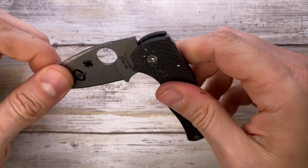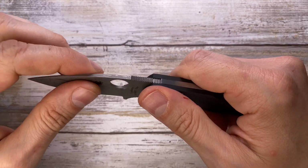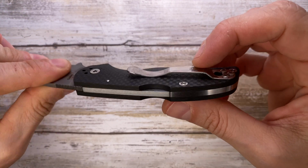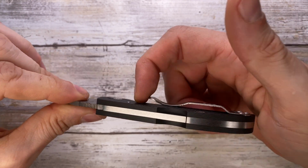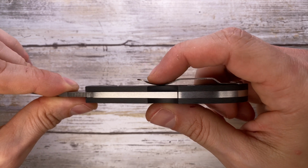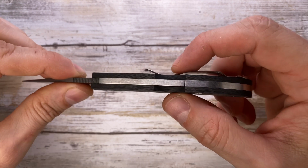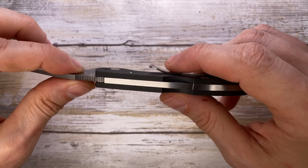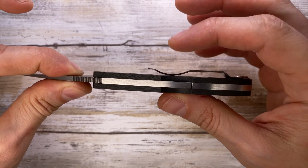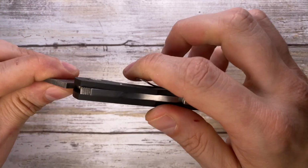You have a very, very nice lock over here. Also, this is your classic Spyderco clip with the classic spring tension, a pretty nice clip ramp over here, mirrored on the back, so it's going to be a breeze for this clip to hold the knife in your pocket. Very, very nice retention for the clip.